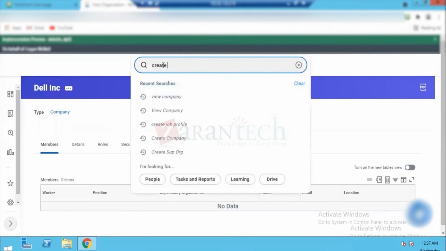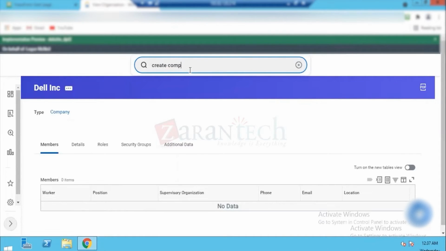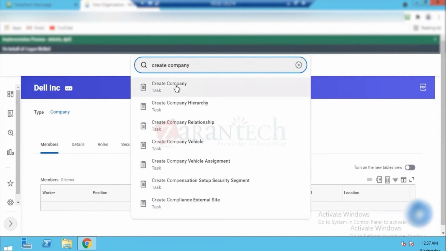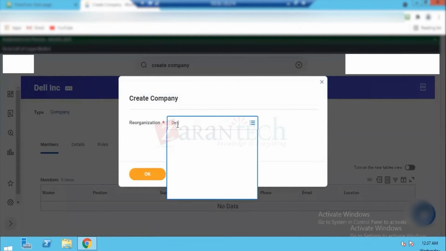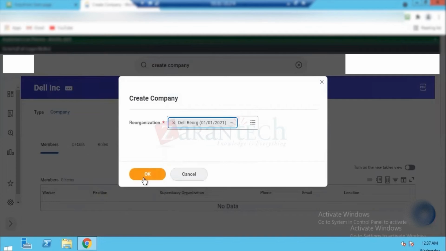We have create company. This is our task. Again, provide the Dell reorganization. Click OK.